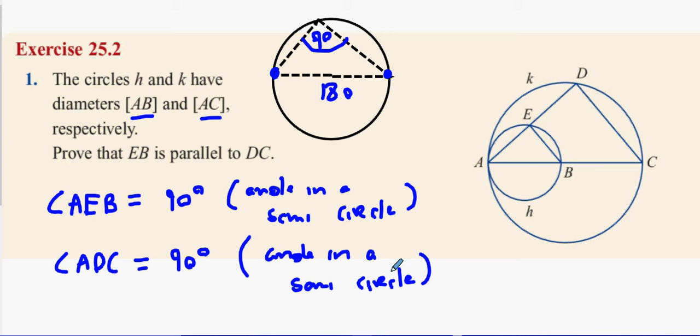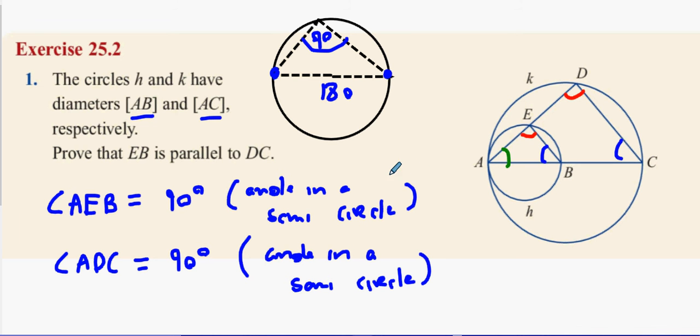Alright, Charlie, what are you going for next? EBD is also 90, because it's a straight angle, so if one's 90, the other has to be 90. Sorry, BED. BED would also be 90 degrees. Now, what we're trying to prove here is that if this red one's the same as that red one, I think we've actually done it. We've proved that both triangles have exactly the same angles as each other, and therefore they're parallel.